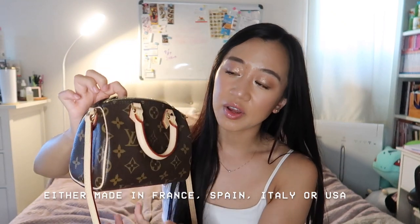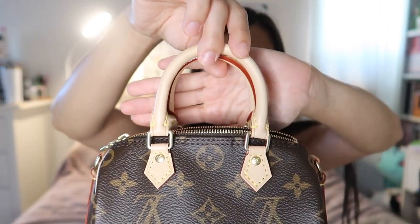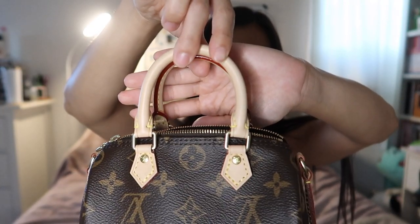A couple of facts about the Nano Speedy: it is made in France — you can see that on the little tab inside. I got this bag in mid-March and it's now end of July; I use it about once a week to every two weeks. The vachetta still looks super new — no solid patina yet, even on the straps. I'm very careful with brand-new vachetta: I make sure my hands are dry and wait to hold it before applying lotion or hand sanitizer. My Alma Baby really traumatized me, so I learned my lesson.